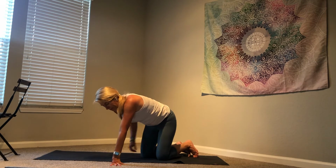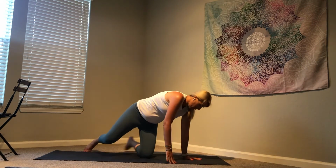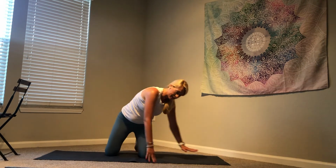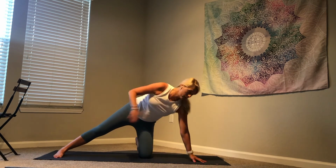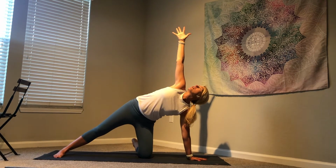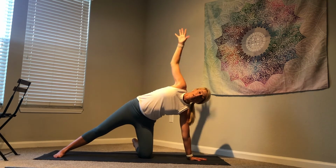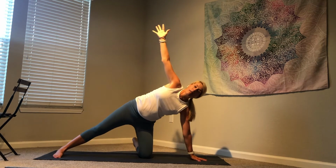So coming on our left leg, left hand on the floor, left foot kickstand directly behind us off our mat, right foot out, toes pointing forward, pressing the right outer edge of our foot. We're gonna extend and just stretch this right arm to the sky, lifting the right side of our body. We're gonna lift this left hand up and come all the way up to our gate.